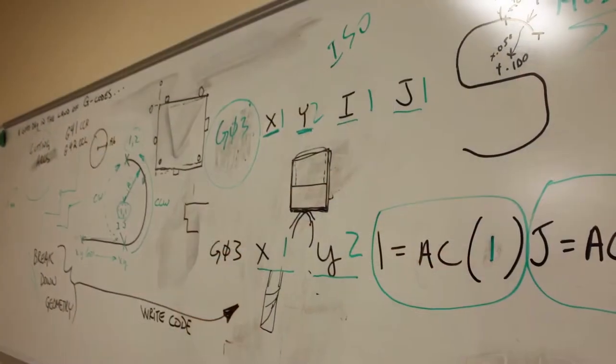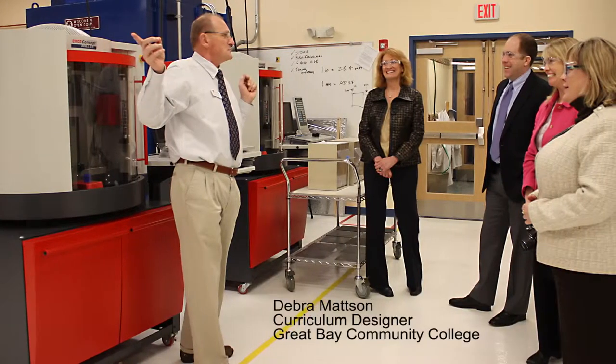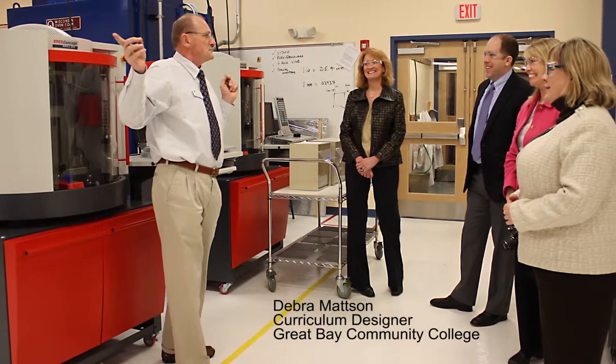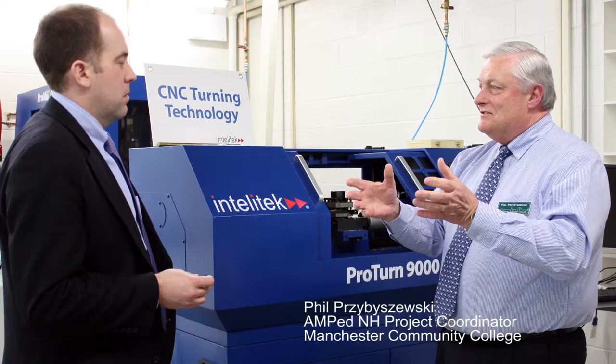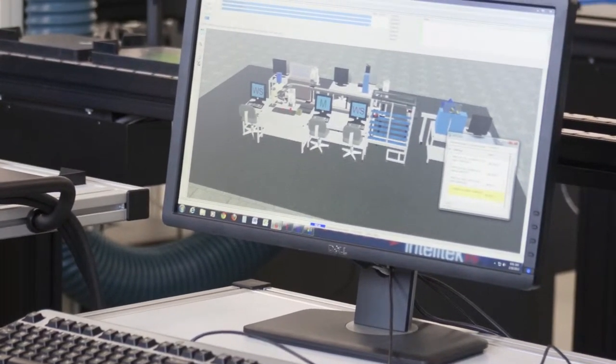The medical world is moving completely — if you've ever had a scan and lain on the table, the new tables are all built out of carbon fiber using that technology. We can offer these courses. Our students when they come out of here are ready to just step in and start doing whatever it takes. It's a four-credit program with about 20 college credits. If they want to continue on, they can go and get a degree, and they can work while they continue their education rather than waiting and gathering student loan debt for two years. We get them into the workplace after six months, and they can continue to add on in the evening while they're working and get out of that student debt.